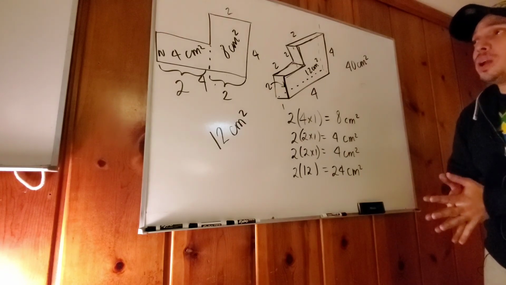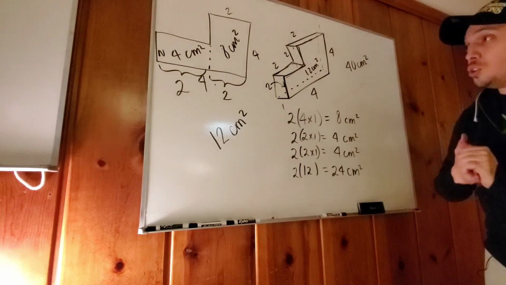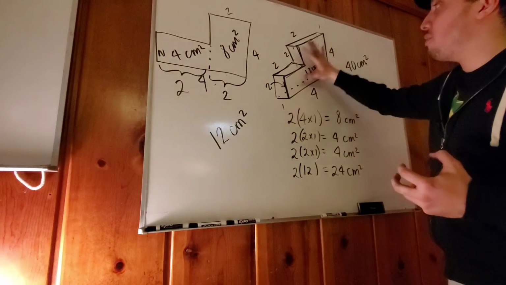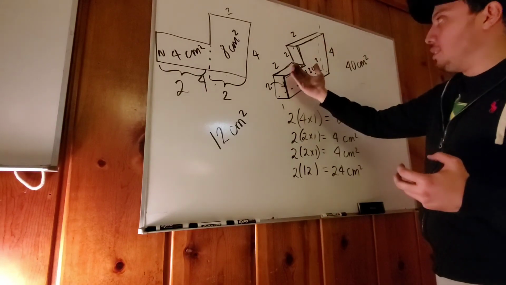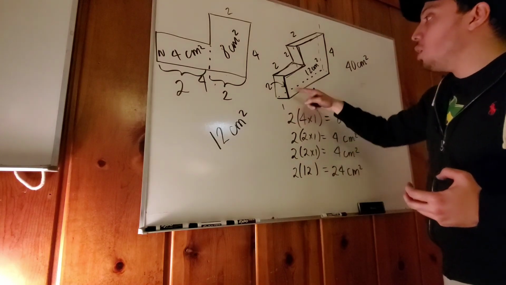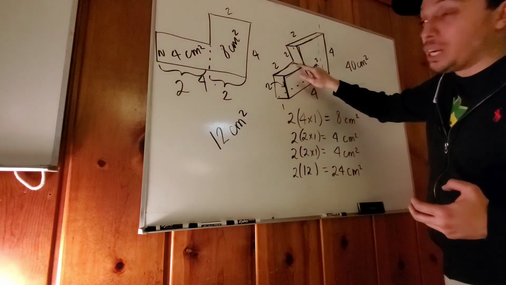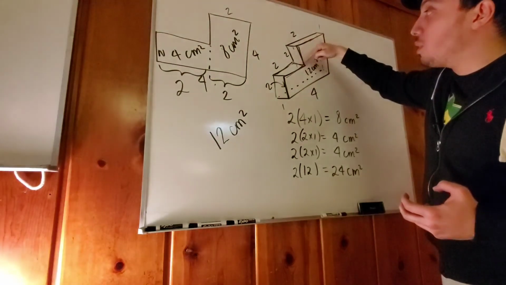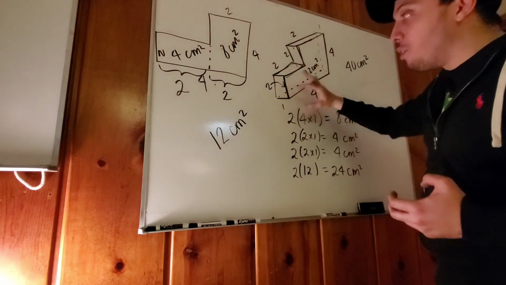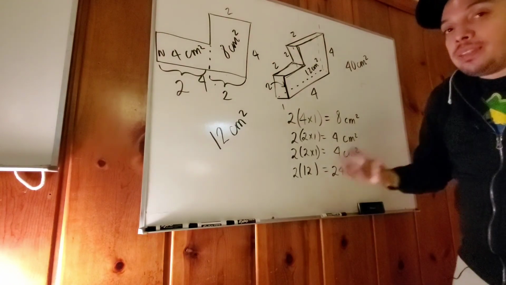So in here, you have to kind of use your imagination and break it down into different things so that you know what you're doing, and make sure that at the end you check: did I have the front face? Yes. Did I have the back face? Yes. Did I have the back rectangle? Yes. Did I have the bottom rectangle? Yes. Okay, then do I have the front rectangle? Yes. What about the one directly on top of it? Yes. What about the one right next to it? Yes. And the one that's all the way in the top? Yes. So if you have all of those and then add them together, you will be able to get 40 centimeters squared. And that's it for this lesson.